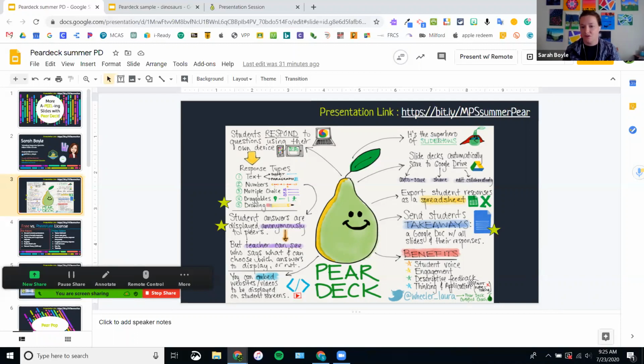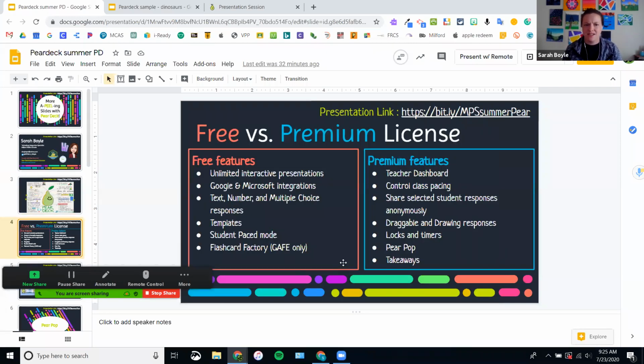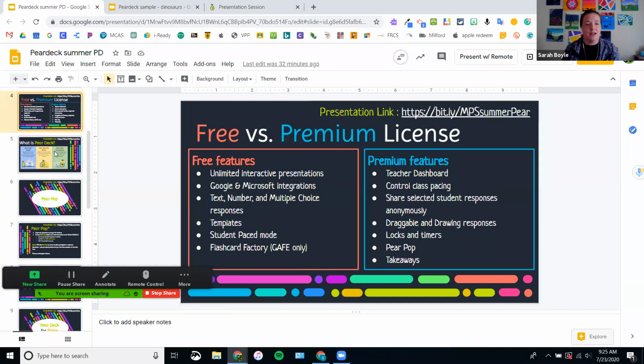It allows students to have student voice. They can be engaged. It does allow for feedback and thinking and application, as opposed to just sitting there taking notes while you're presenting. So obviously she developed this when they were in school, so all of these are a little bit more in-school, but it does lend itself very well to remote learning. I did put in a slide of the things that you get for free versus what you get with the premium version. We do have the premium version, so this isn't as applicable to us. This was a presentation I developed when I was working at a PD session for another district, but just so you can see all of the extra stuff that we do get by paying for it.